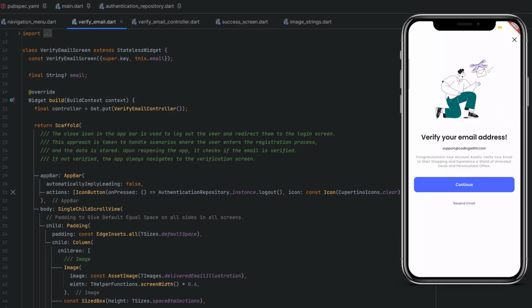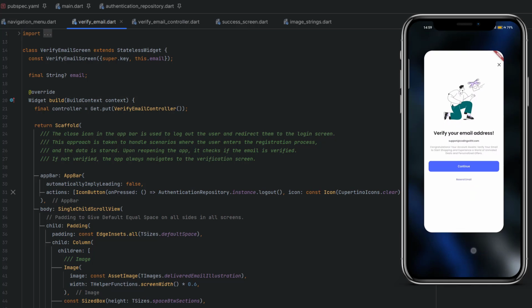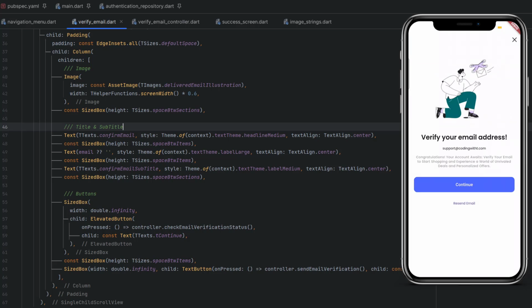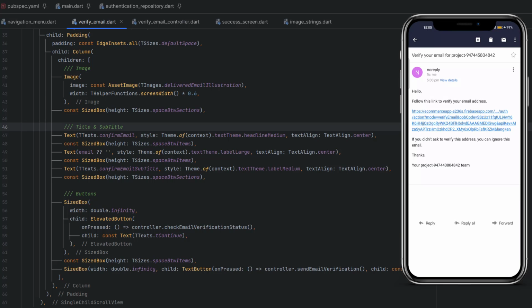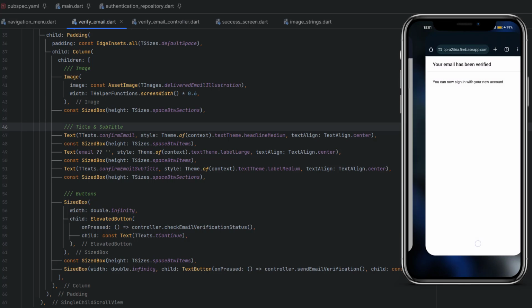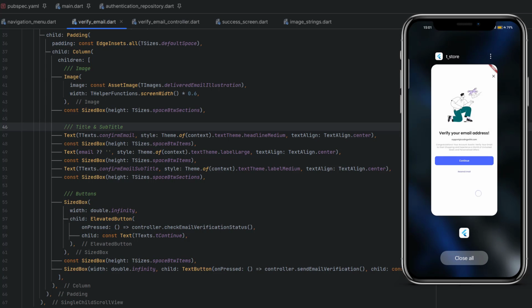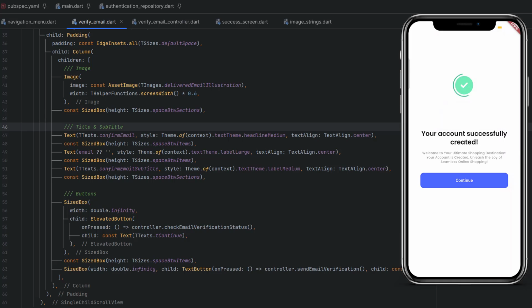Listen, before clicking on that verify email link, let's first test the redirect method. So let's close this application and rerun this app again. After the splash screen, we should be seeing the verification screen again. And you can see verify email address received and also automatically email sent. So let's wait for this email. Let's click on it. Click on this link to verify, and you can see email has been verified. Now we should automatically redirect to the next screen. So let's click on this, and you can see automatic redirect also working.